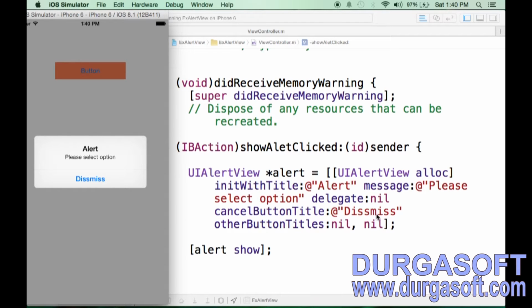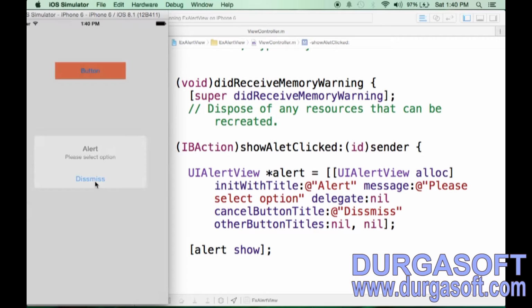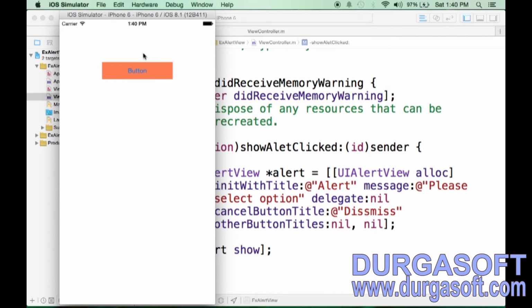like you can mention dismiss can be a cancel, whatever you mention the text here, that is going to be displayed by default. Dismiss, if you click on this button, title, it is up to us, you can display the title as a cancel or dismiss or okay, whatever it is, that is going to be displayed here. And click on this cancel button, what will happen? Alert is going to disappear from your view, alert is going to be removed from the view, right?